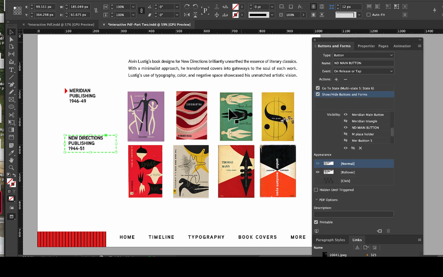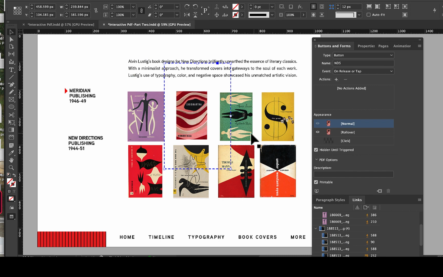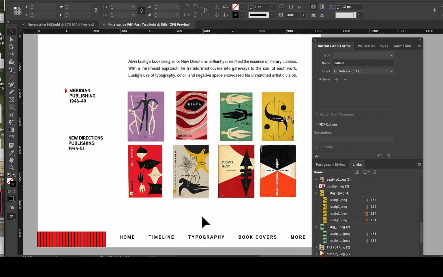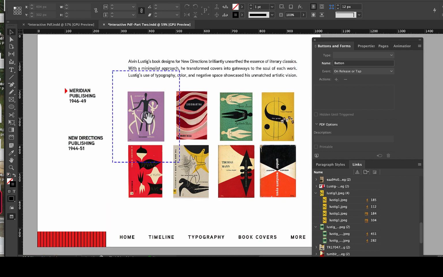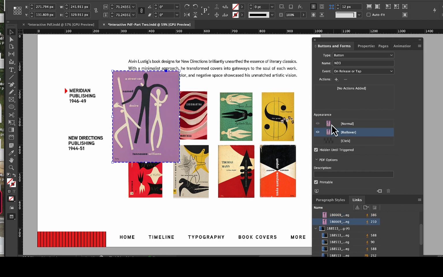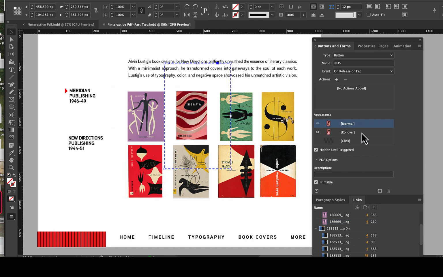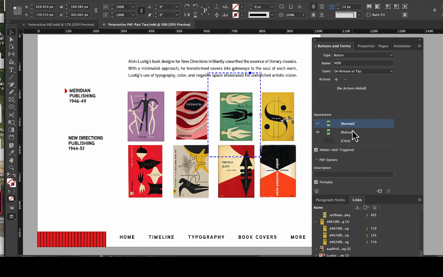On this one, it's actually pretty simple. I just have body copy, and I've made this into a button and named it ND copy. Each of these is saved simply as a button. And you can see that I also made sure that they were all lined up. Every time you have a button, you have a rollover. So that's what I used to go with the larger image. And I had to make sure that each of these wasn't hidden by one of the other ones, so I played around with layers and things like that.